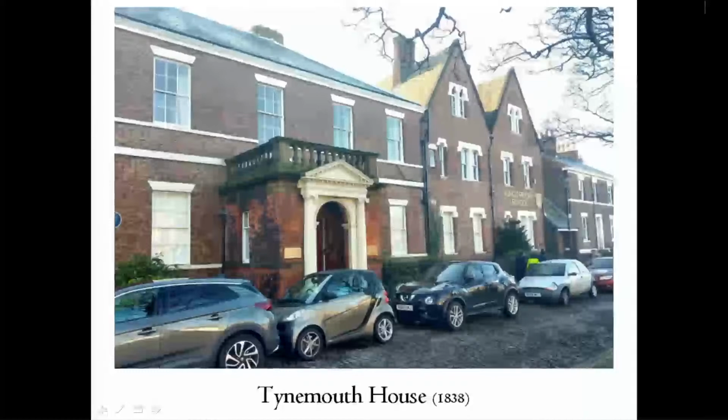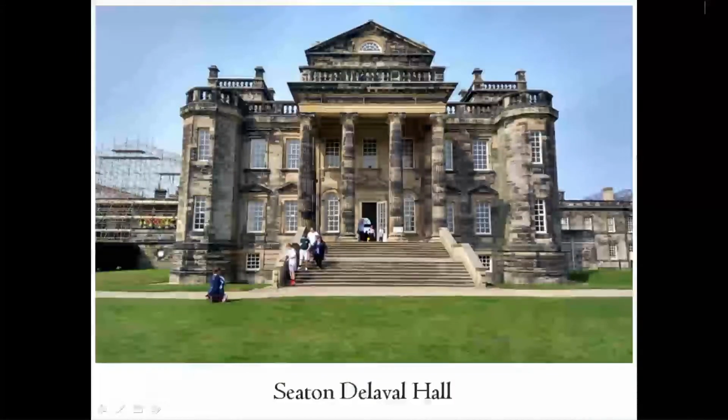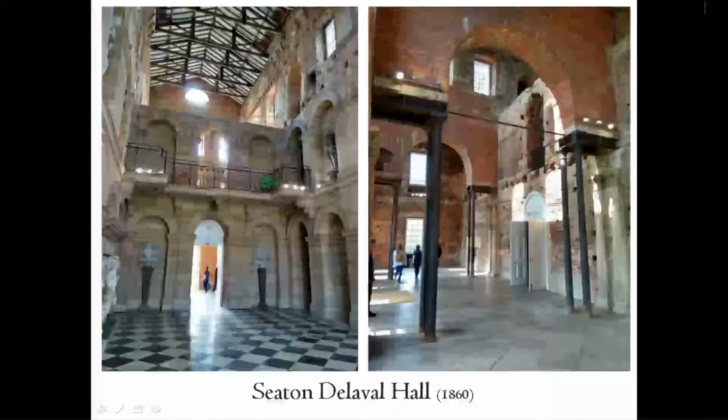And the final example I want to show of Dobson's work is a little further away, but still within the area. John Dobson also worked on one of the finest 18th century houses in the north of England, John Vanbrugh's Seaton Delaval Hall. He worked on it after it was gutted by fire. Dobson was commissioned to carry out repairs to the hall in 1860. And if you go there, basically he repaired the roof, he re-roofed the hall. But he also put in these brick arch supports to stabilise the hall from falling in. And I think this is an example of clients recognising his technical skills. He was a very technically adept architect, was John Dobson. He wasn't just a good designer, he knew how to do things technically.